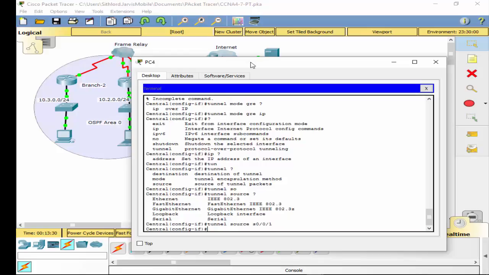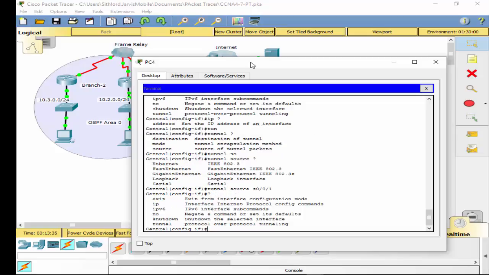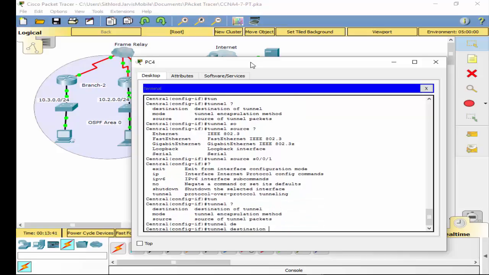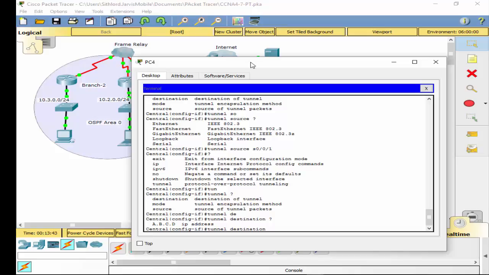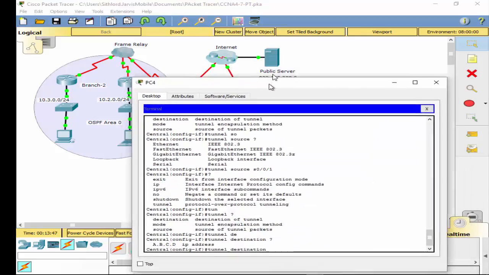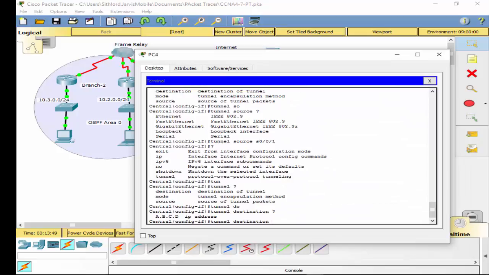A lot of times we would just put an IP address. And then we need our destination, so put a tunnel destination on our other one. It's going over to remote, the public address that we're putting out there, 203.0.113.1.